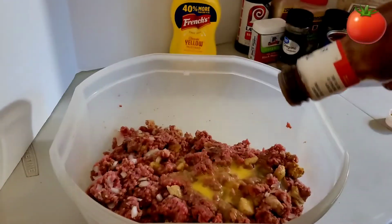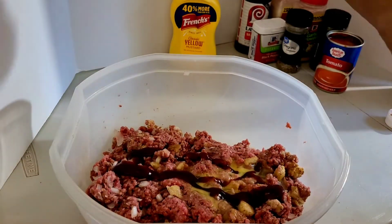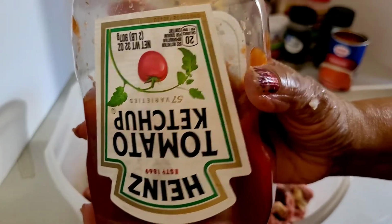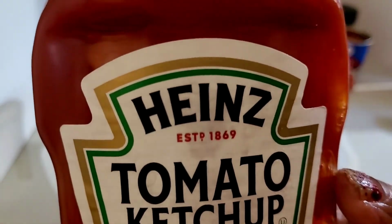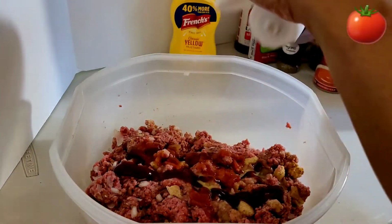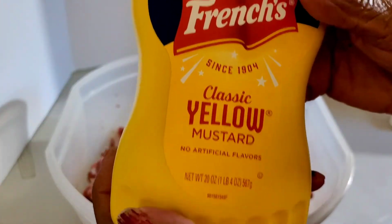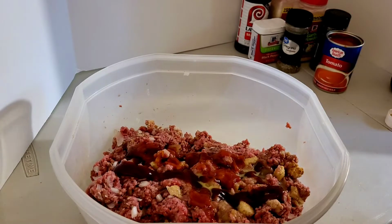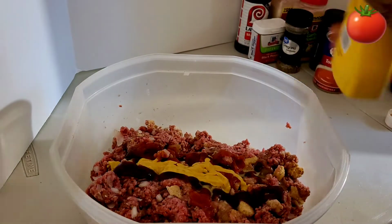Okay, and next thing you want to do, you can leave it like that, and put just a little dab of ketchup, barbecue sauce. A little dab of, had to hold it up right, the Heinz tomato ketchup. A little dab. This is just giving you some more optional extra flavor. Some of this stuff you may not want to put in, so just a little dab of that. Okay, so you guys see that?